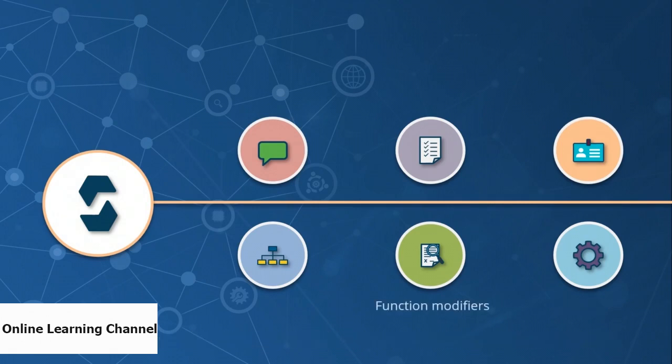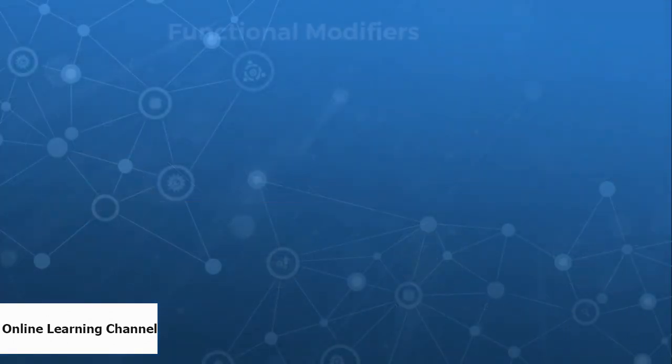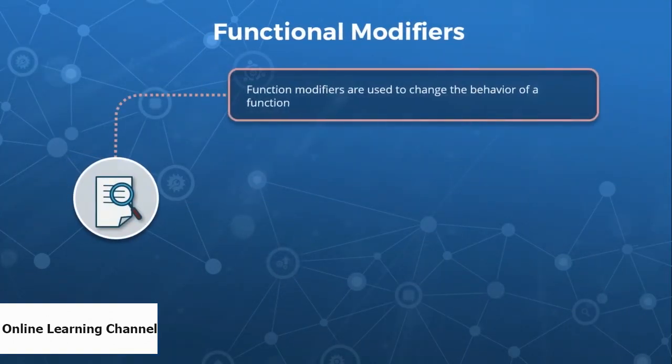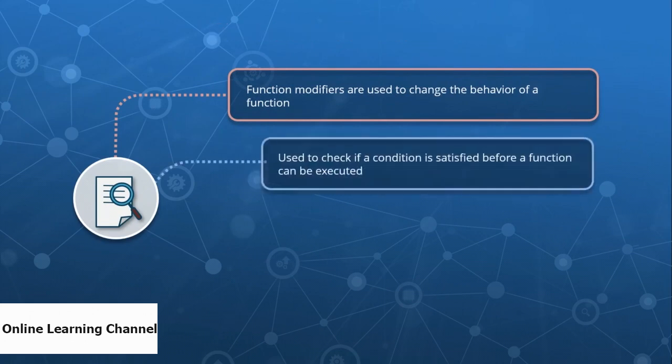This brings us along now to function modifiers, and these are effectively used to alter the behavior of a function in a smart contract. For example, these can be used to check for a certain condition, and if that condition is satisfied, then the execution of the function can go ahead. However, if the condition fails, then any code which is defined after the condition check will not be executed. From the example we saw in the previous clip, a condition to check would be whether a campaign has been fully funded before transferring the funds over from the smart contract to the product team who set up the campaign.